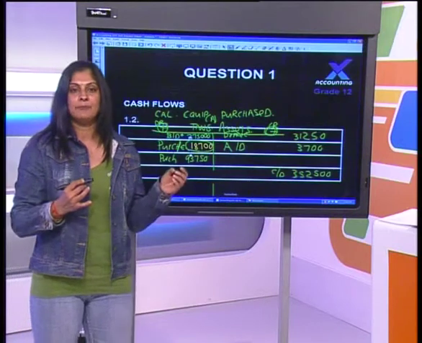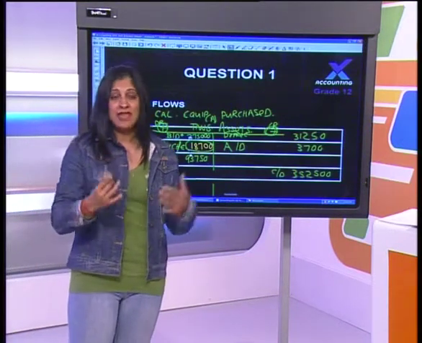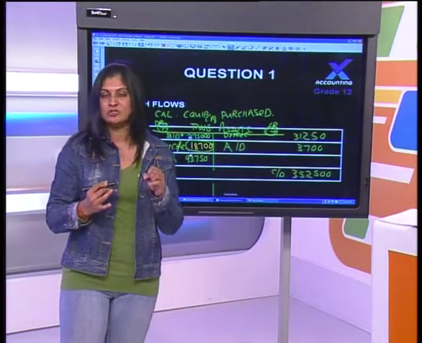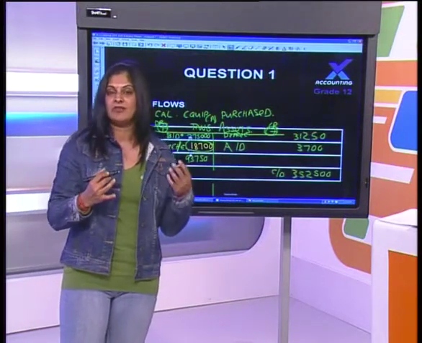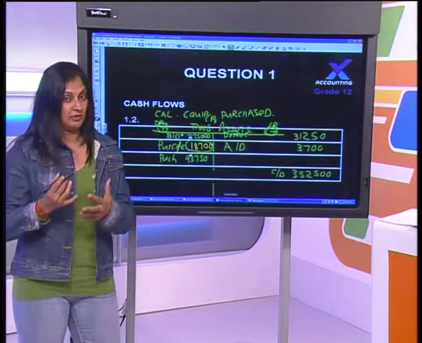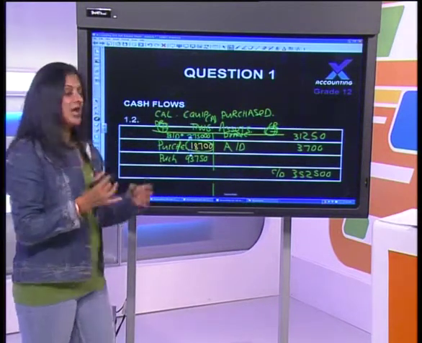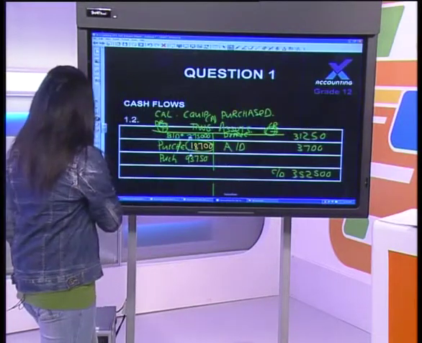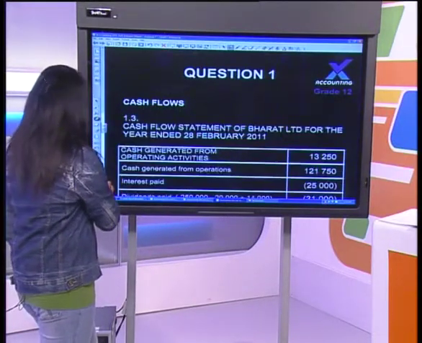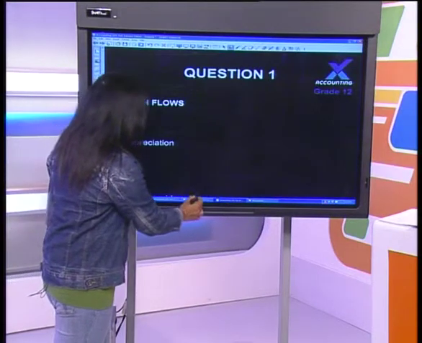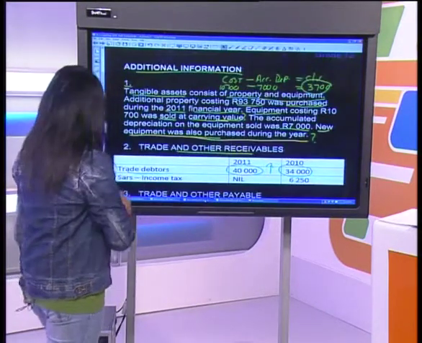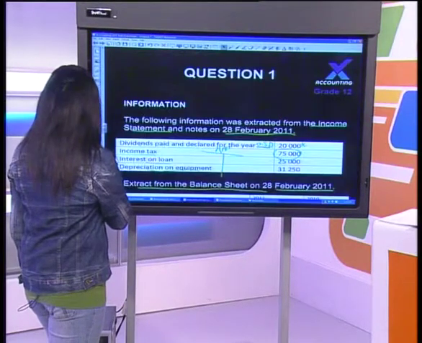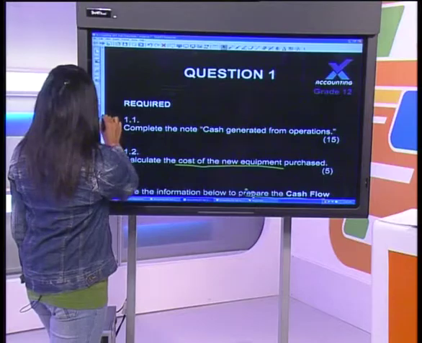Right, guys, the next question was the actual cash flow statement itself. I am not going to do the cash flow statement with you guys because it's something that is going to take a lot of time. We don't have that much time. I want to now move on to question 1.4. So let's go to 1.4. Let's find the question, not the answer sheet. 1.4, let's just find that quickly. Okay, there we go.